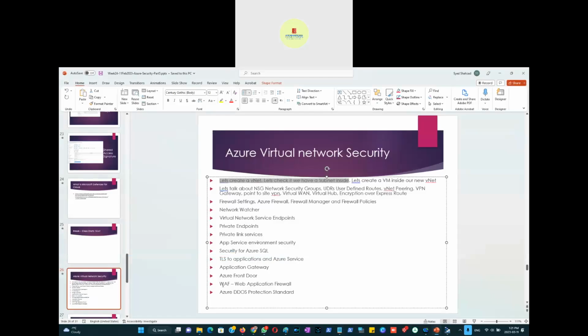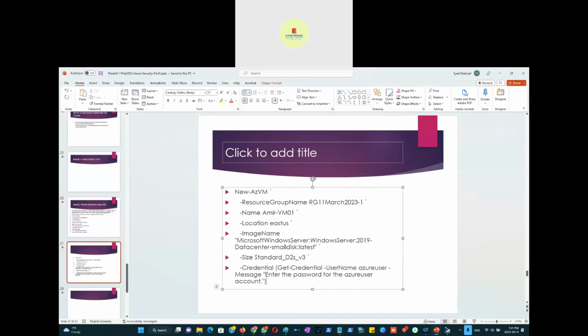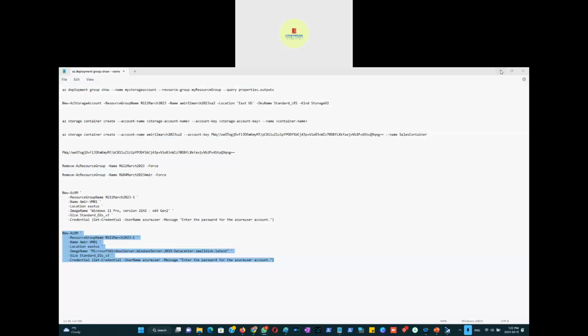It's there, and okay, go ahead. So later, when we need more virtual machines, we can just simply refer to this. You can just change your name there and then run it.